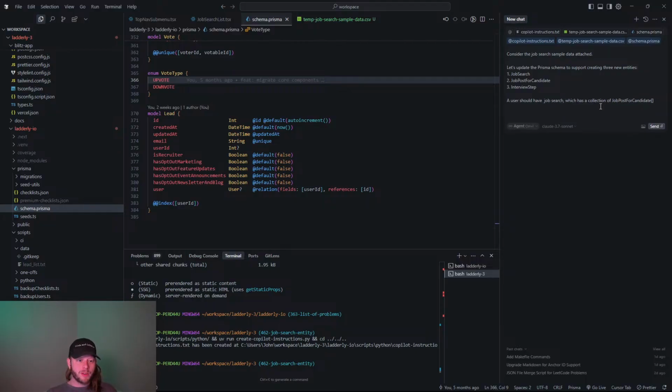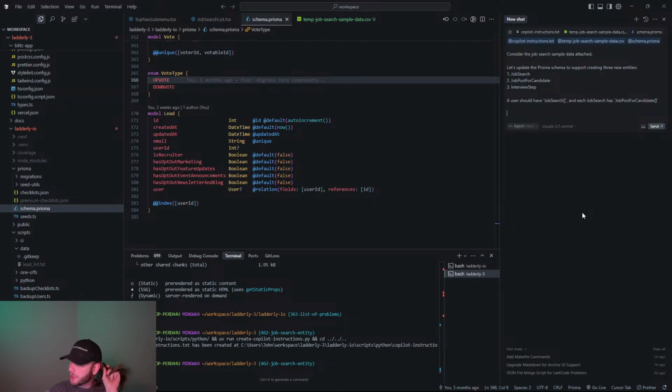A user should have job search. I'm going to write this technically. A user should have job search, and each job search has. Good, that's a nice technically concise way of saying it.